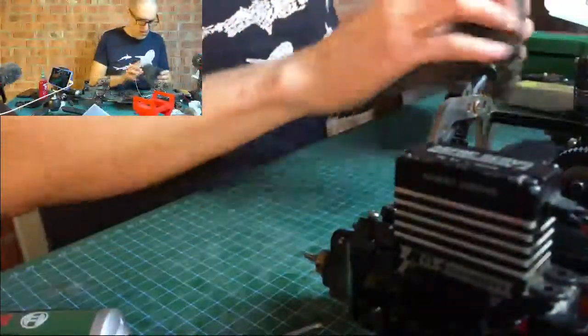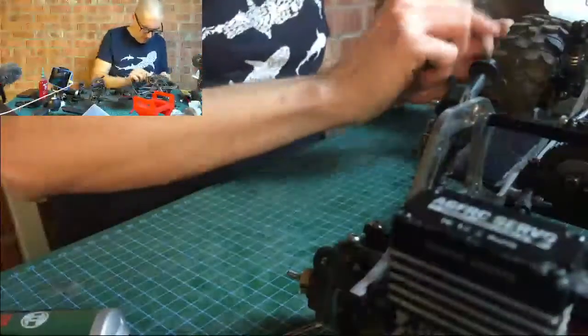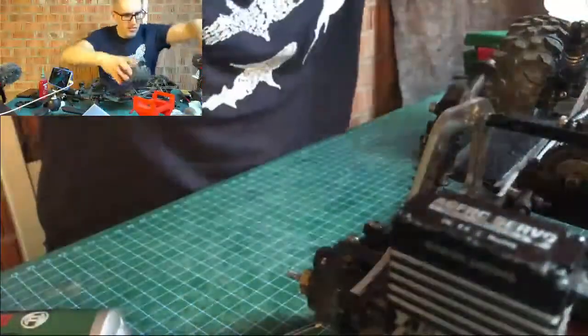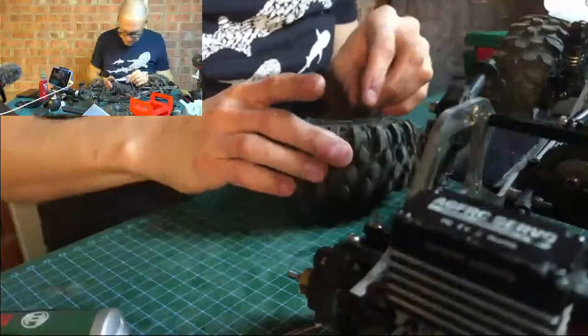So that's a rear wheel. That'll be a front. Oh, they're a bit chewed up. Put the most chewed up ones on the back and the reasonable ones on the front.